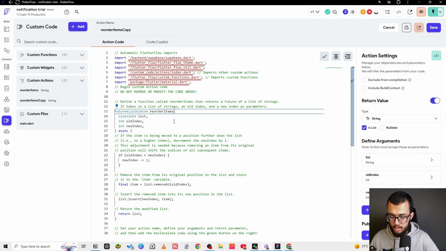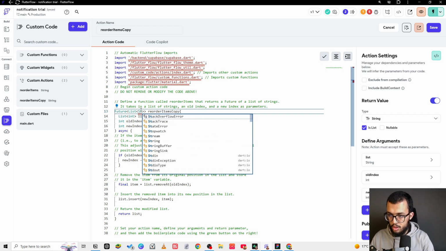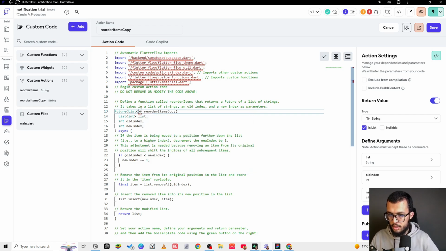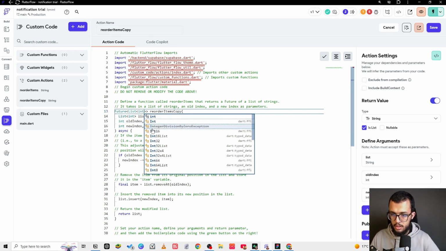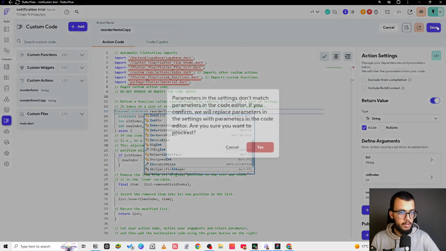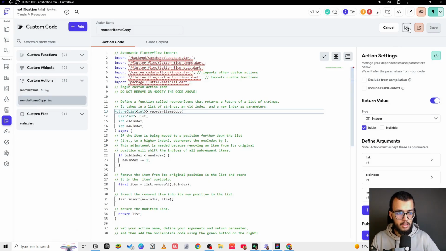Come here and add the added word, which was copy. I think it's for integers, so let's keep it integers. Let's click on save, then click on compile. So again, the copy custom code is for integers.